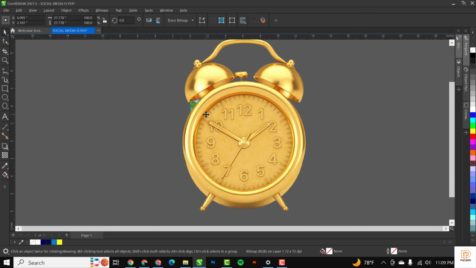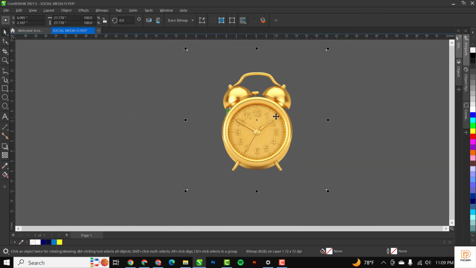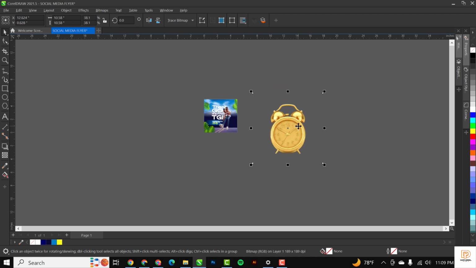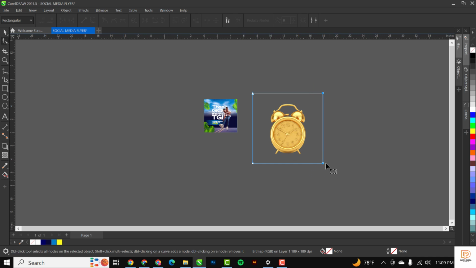So I'm just going to make this smaller because it seems too big, and I'm going to get rid of the extra edges, like these edges here. I'm using the shape tool to drag inside like this, so I get rid of that part. I'm going to use this shape tool to move this in place. Make sure you don't drag inside too much that it takes off the image itself. So drag to a safe point. I'm going to drag this also to a safe point, just like this, right?